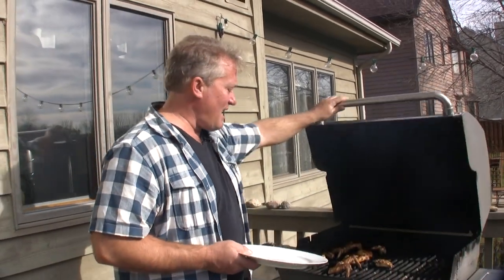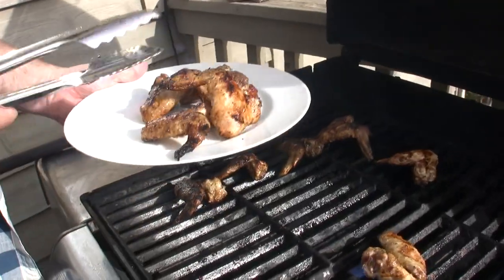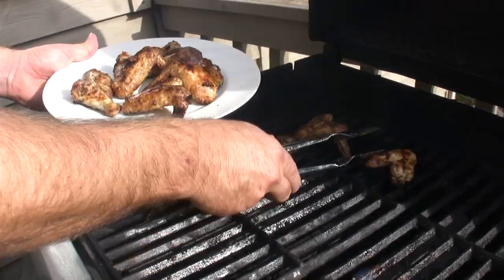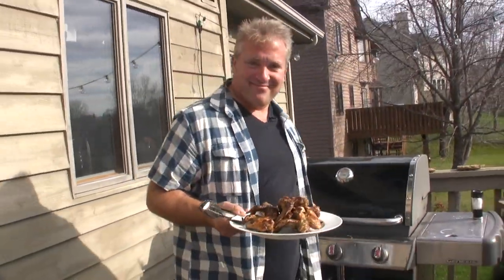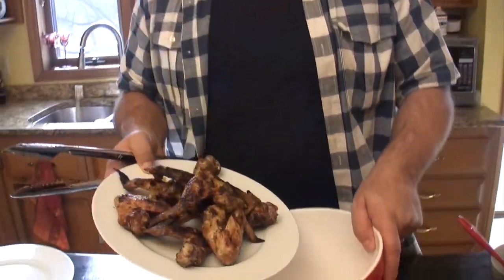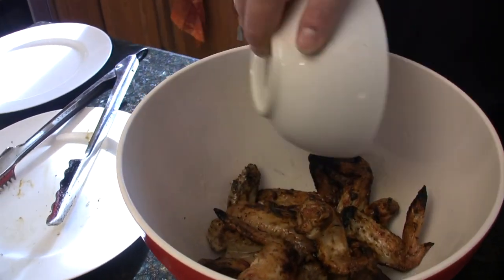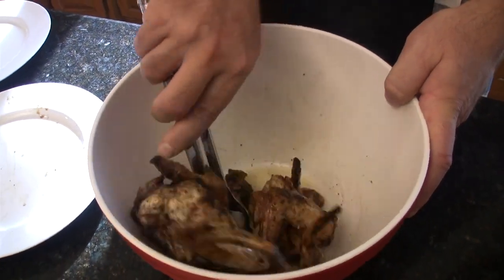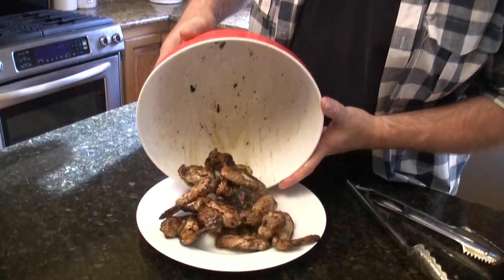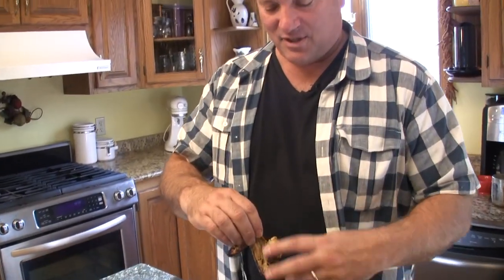That was one more minute. Let's take these off. You can push on them, make sure they're firm, make sure they're done. These guys look great. What's cool about grilling them is they actually get kind of a crispy edge on them. Let's dump these in a bowl, pour the remainder of our sauce over the top, make sure they're all coated. Dump them out in a bowl. So that's how you make crispy grilled wings with lemon sauce. My name's Rob Barrett, you're watching Cooking for Dads. Cook well — it's worth it. Try these puppies out!